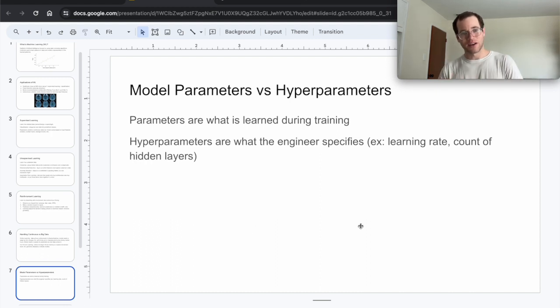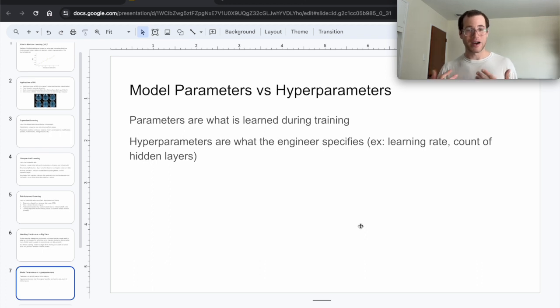And then we're going to talk about model parameters and hyperparameters. So parameters are what your model is tuning while it's being trained. So in the case of that y equals mx plus b graph that we looked at on the very first slide, those parameters, your model is basically trying to figure out what is the appropriate slope and y-intercept to have in that graph in order to get the best fit line it can to minimize the loss or the error from the model that it has. So those parameters are what's being tuned.